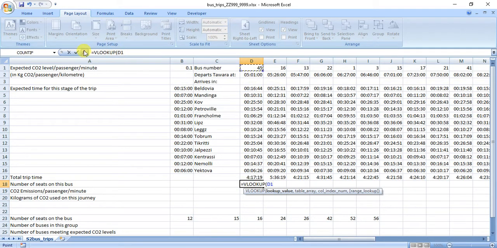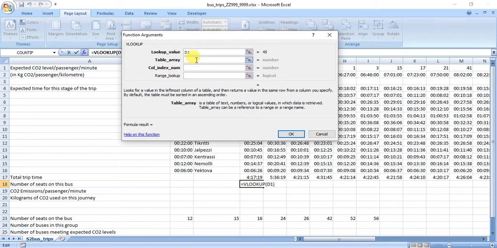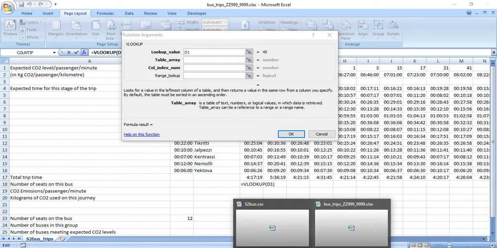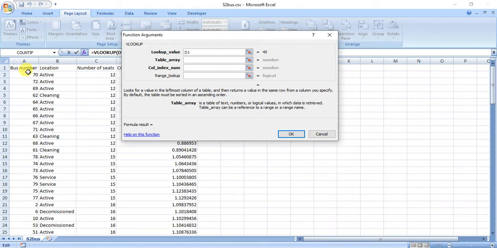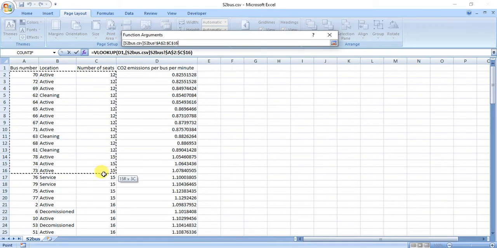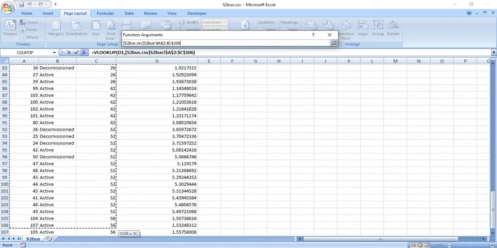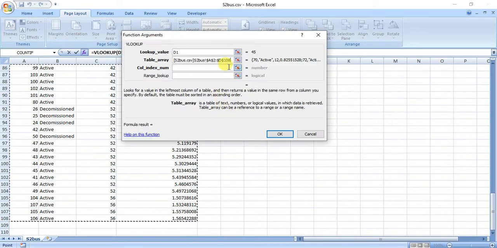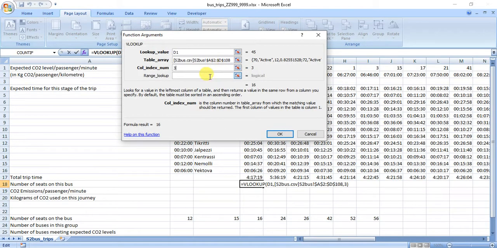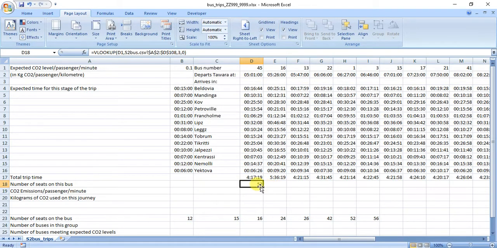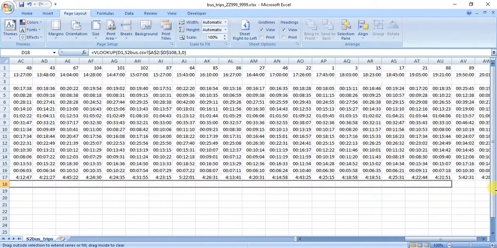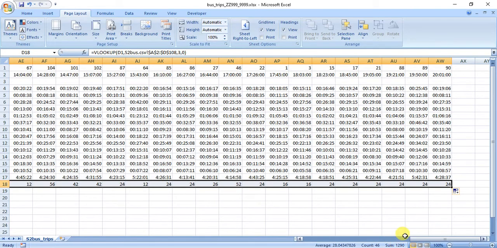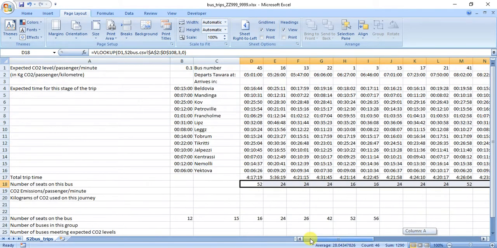If you want, you can go to the wizard here, table array from bus. I can just make it from A to C, maybe D if I want to use it for the next question, and just drag to copy and paste.